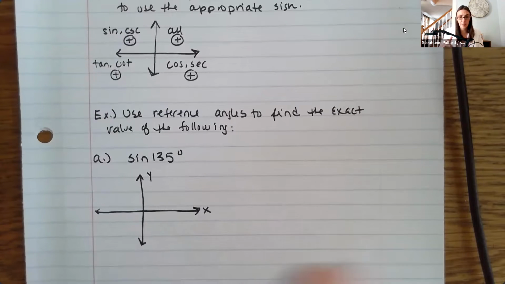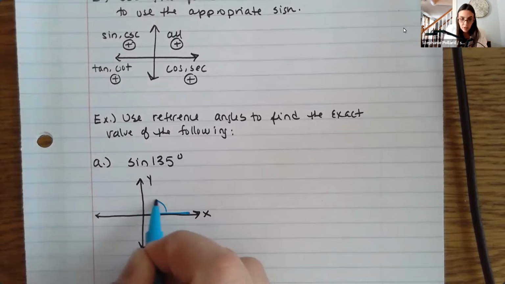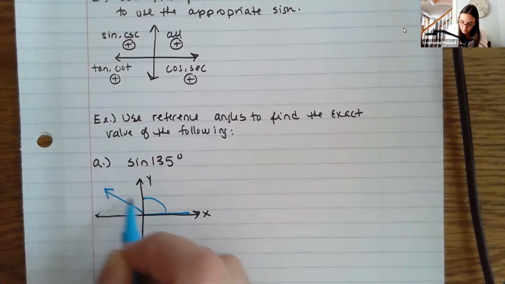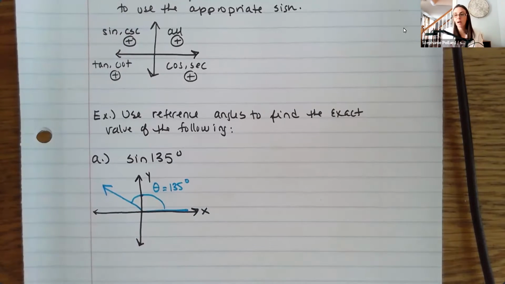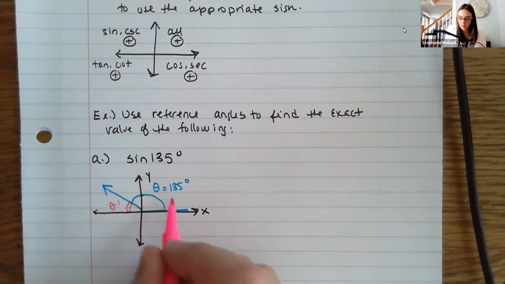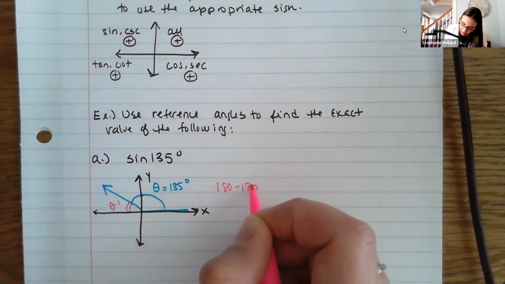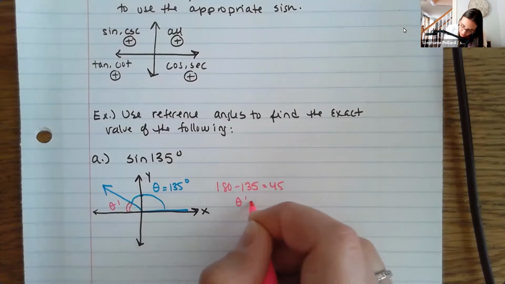So the first thing I'm gonna do is I'm gonna draw the picture. So I'm in degrees here. So 90 degrees, next set is 180, that's too far. So it's gonna be somewhere in the second quadrant. And again, let's pretend like I don't know what sine of 135 degrees is, but maybe I know my first quadrant really well. So I'm going to find the reference angle, which is right here. And because I'm in quadrant 2, I can use the idea that the whole thing should be 180. So if I take 180 and I subtract out 135, I end up with 45. So my reference angle is 45 degrees.